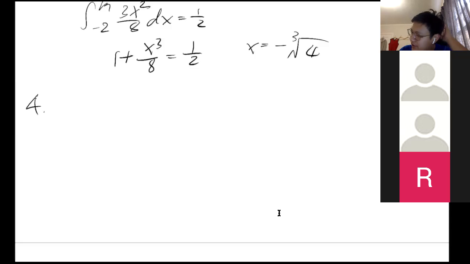And for problem 4, we have a similar problem from before. So let me just read out the problem. Suppose that each student has a 10% chance of going to office hours, and this probability is independent of whether other students go. So each student is independent of each other.